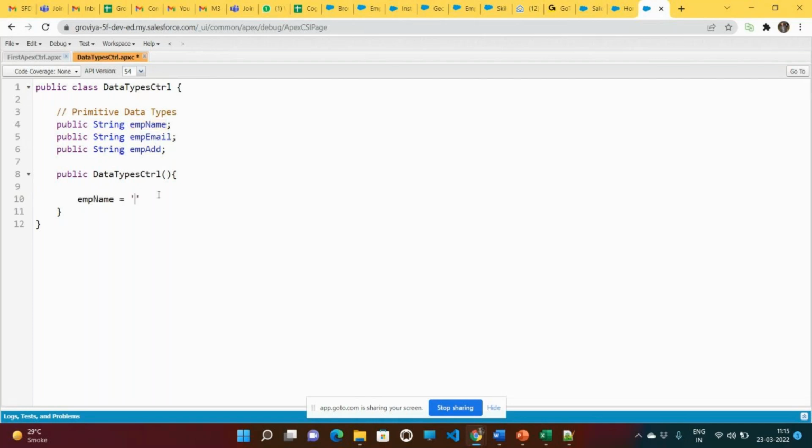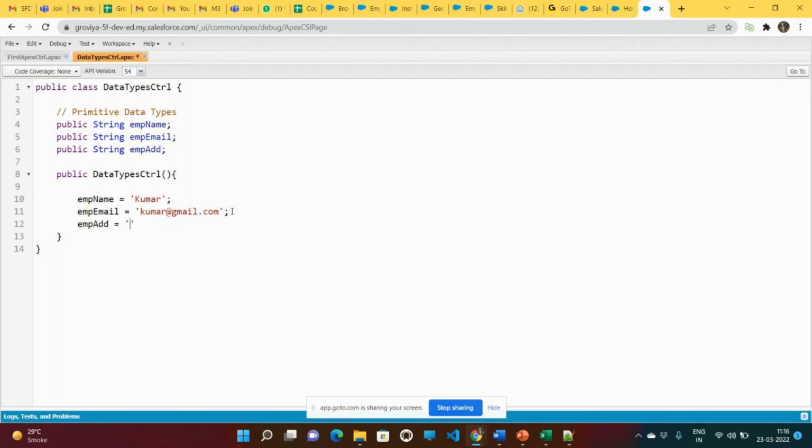Let's say the name is Kumar, employee email ID equals Kumar at gmail.com, and employee address can be anything, depending on where the person belongs.